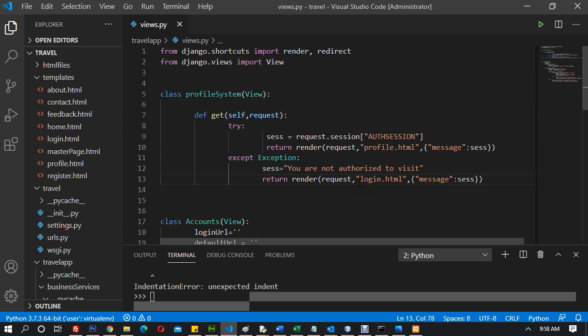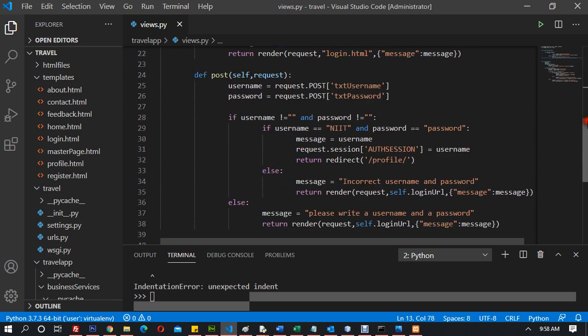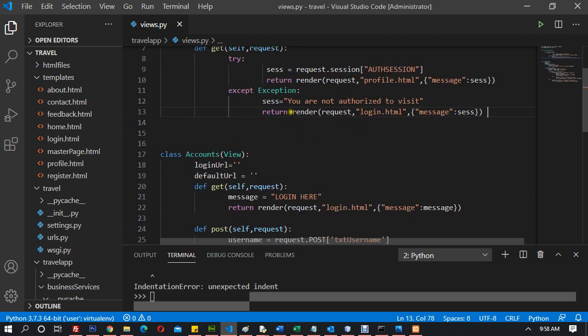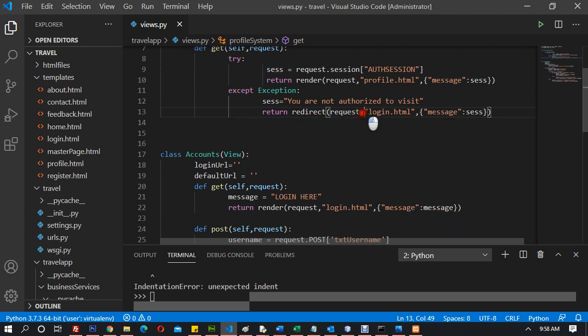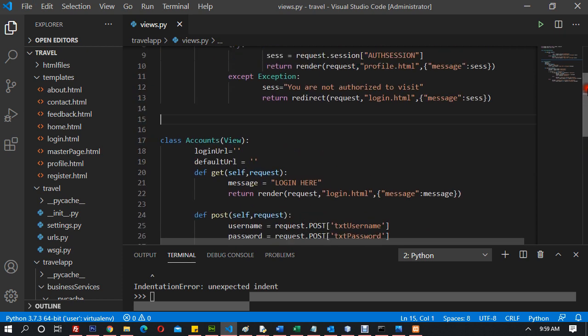So instead of redirecting the user, why don't I do something like we did in login, where maybe we are actually redirecting. I'll say return redirect rather than return render. It does not take request or anything like that, maybe it may take some message, because we're redirecting the user back to the login.html page.